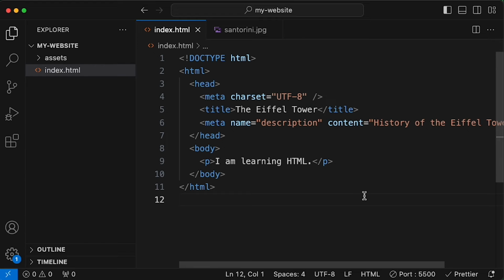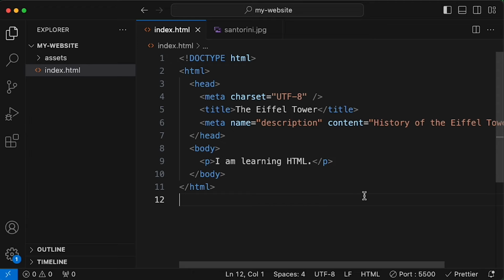Let's now take a look at hyperlinks in HTML. Hyperlinks are a way for us to add functionality in HTML to allow users to navigate between pages, or to download assets such as images or videos or documents, or to add navigation in between the page sections. Let's take a look at each of these through an example.